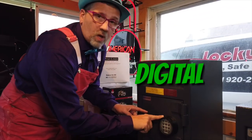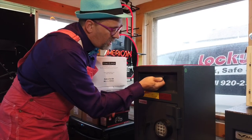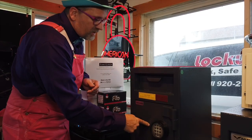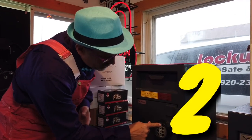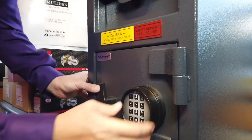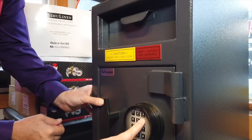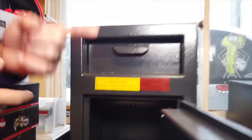Here's a little bit different one — makes it simpler. This is a digital lock, you just press numbers. But do you see something neat about this safe that's different from that one? Looks like a mailbox, doesn't it? You can put stuff in here and when you shut it, it falls down in — you don't have to open up the safe to put stuff in it. But when we're ready, we go one, two, three, four, five, six and push the button. The whole trick to a safe is knowing which numbers to press and how to press them, or which dial to turn and which way to turn it.